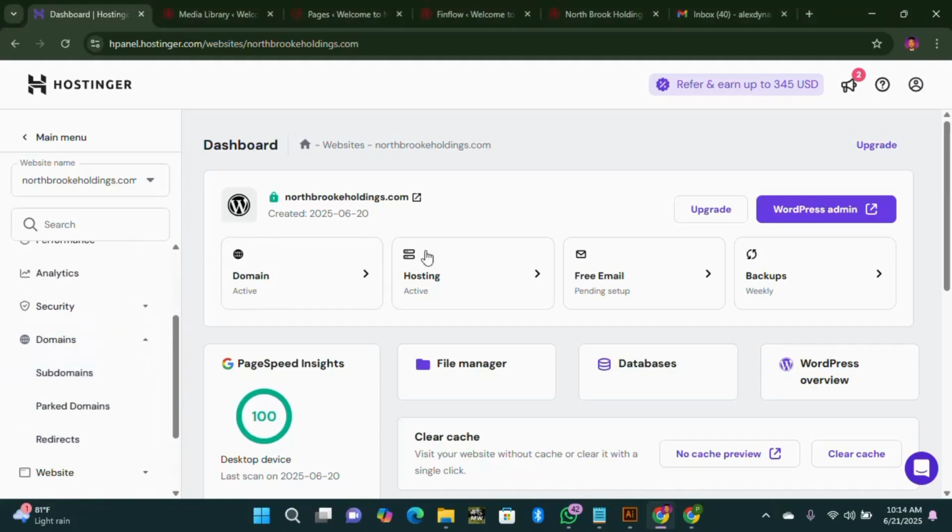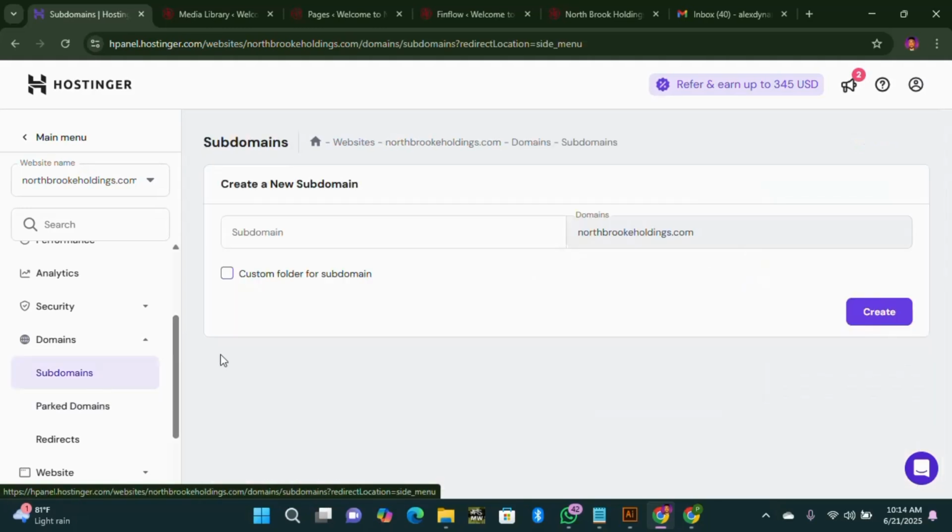So we come here to our dashboard. I'm using Hostinger. If you're using cPanel or any other provider, just go to your subdomain. On cPanel, you can just go to domain, then click on add domain. Once you click on add domain, it's not going to tell you subdomain, but let me click on subdomain here. In that part, you don't need to select a domain, just put whatever you want in front of your subdomain.